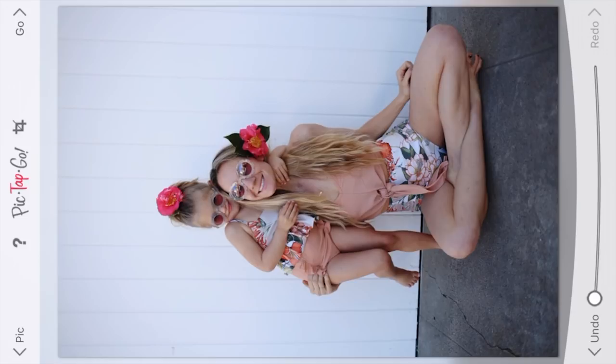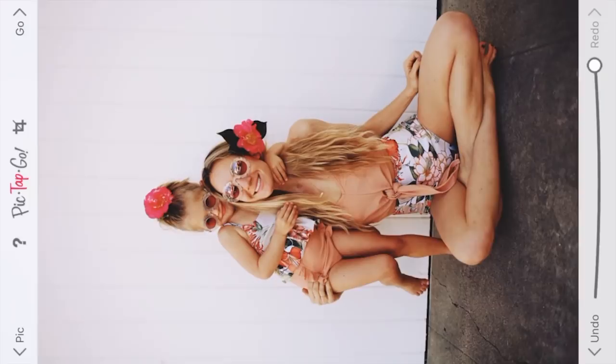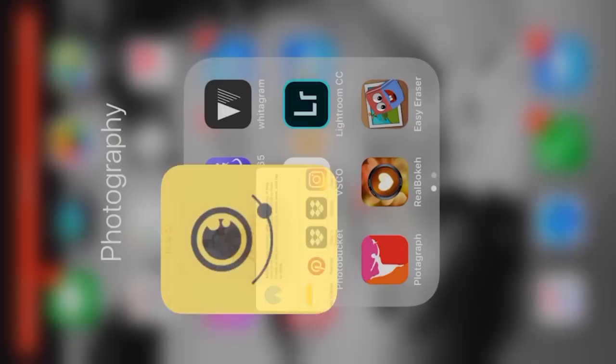Just warm this sucker up. So this was taken in shade. I like to take pictures in shade because if it's darker, not as light and cooler, you are able to control that a lot better with your edits. If something's overly bright and warm, it's kind of harder to bring that back. So I always prefer to shoot cooler and in a shady environment. And if you're using your iPhone, it does much better in shade too than in bright sun. So we're gonna pull that all the way over. I'm gonna go down and hit a touch of Awake — I like the effect that gives. I'm just stoked on this, so much better already. We're gonna go ahead and save that.